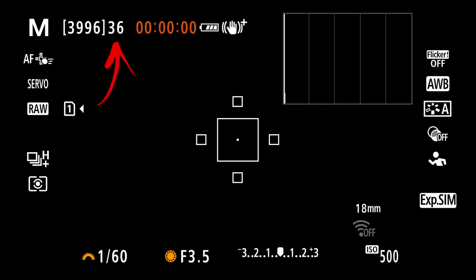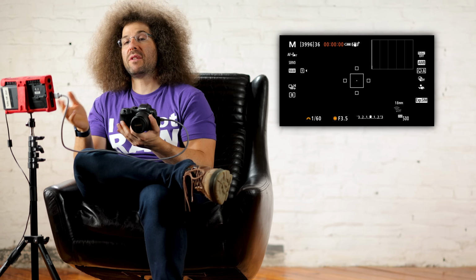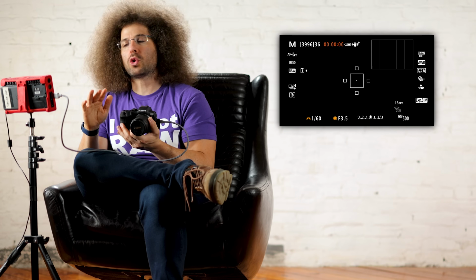What that means is that I have 3,996 more photos, space for those raw photos on my memory card. And 36 is how many shots I have left in the buffer. So if you're gonna shoot at 15 frames a second, you're gonna get a little over 2 seconds of shooting before you outrun the buffer when you're shooting raw.